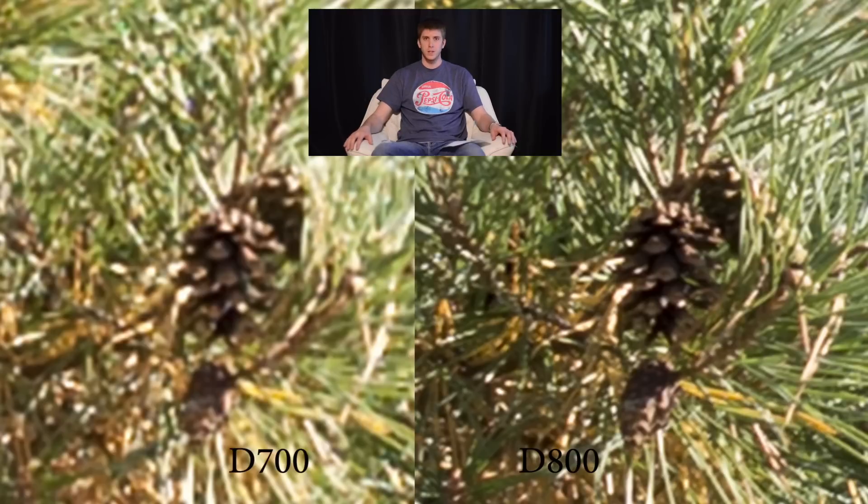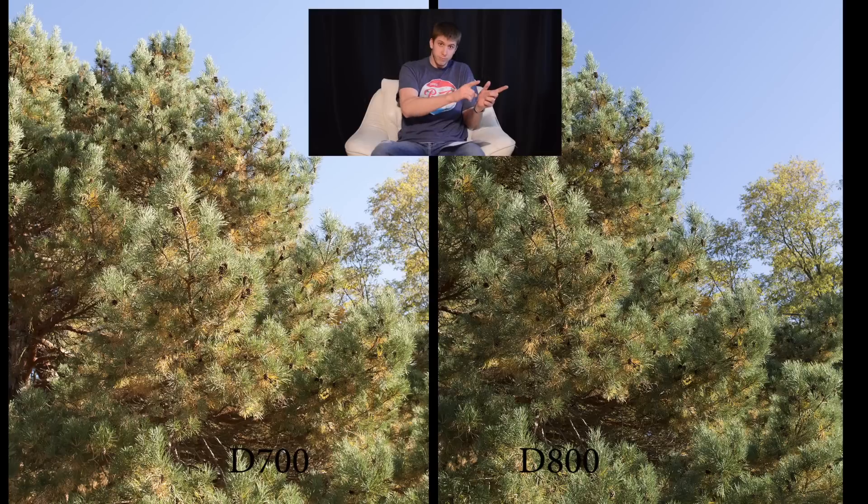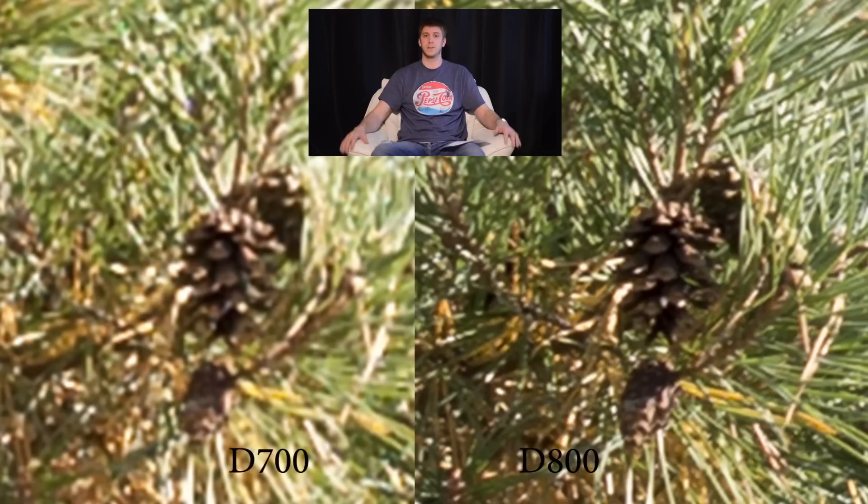In this picture we are starting to see that even the D800 is losing a little bit of quality. But if we go back to the original picture and then back to this zoomed-in picture, you'll see that is quite an intense zoom, so you're going to see some dropping off in quality. The D700 is dropping off quite a bit quicker though — those 12 megapixels are not holding up when you zoom in this tight. On the D800, on the other hand, I think it's holding up pretty well.